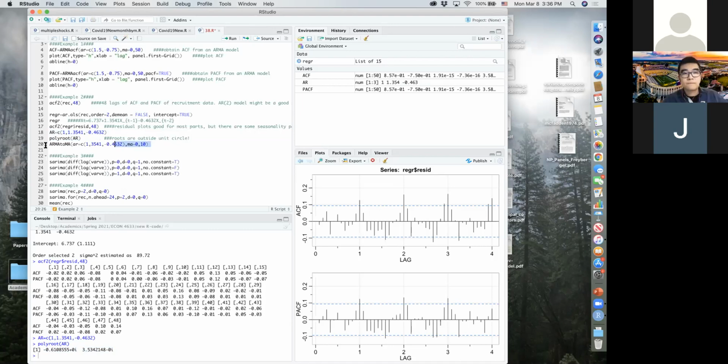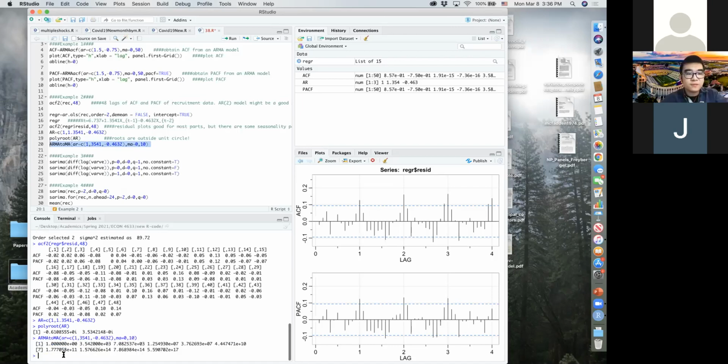And we can confirm this ourselves if we change this to an infinite MA process, and we find that the coefficients actually diverge. Instead of converging to 0, they diverge to infinity.